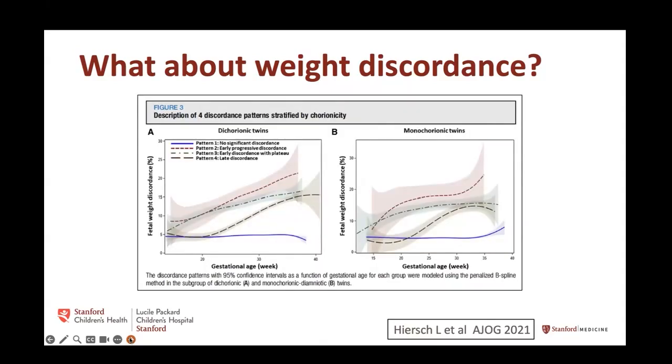this is a paper where you don't have to look at these curves or understand them. This is an analysis of a very large cohort, and they looked at different growth patterns in dichorionic and in monochorionic twins. And this group saw different growth patterns or discordant patterns. When I look at a figure like this, whether it's the dichorionic twins or the monochorionic twins, where it's clearly all over the place, this tells me that there's no sort of silver bullet here to help me.